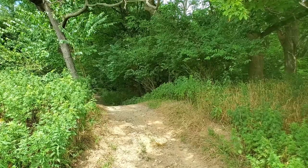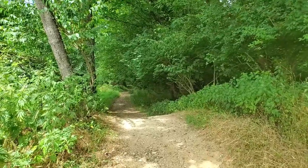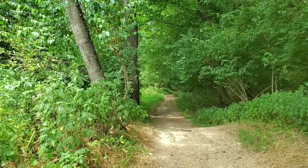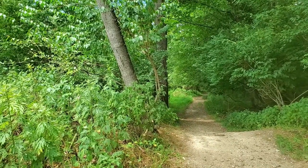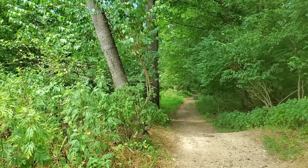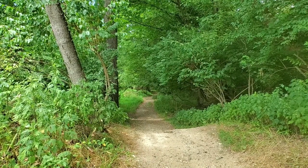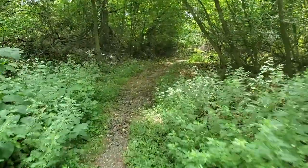Last time I was here I took this trail, and if you watched that video you might remember it takes me down to the Pequestion Creek. We already know there's not much to find back there. Even further back from that video there are some ruins — holes in the ground, some concrete, some cinder blocks — but it's really overgrown right now, so we're not going down there this time. I had to pass by here to get where I want to go, so let's keep going. This is where I want to be.